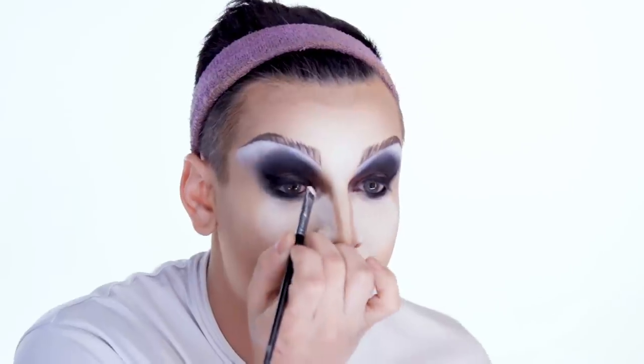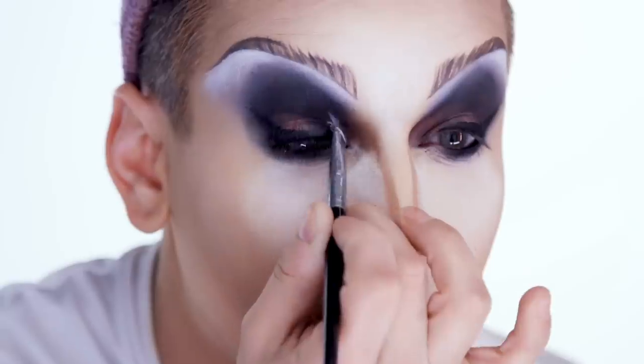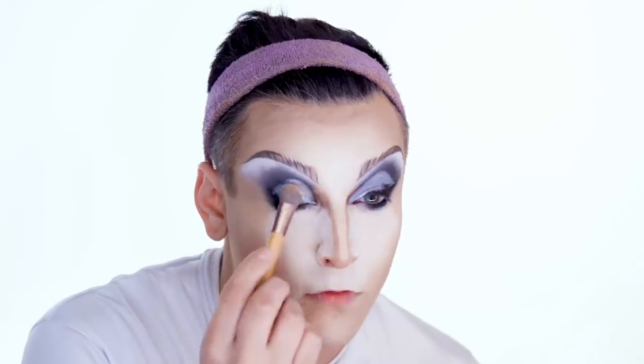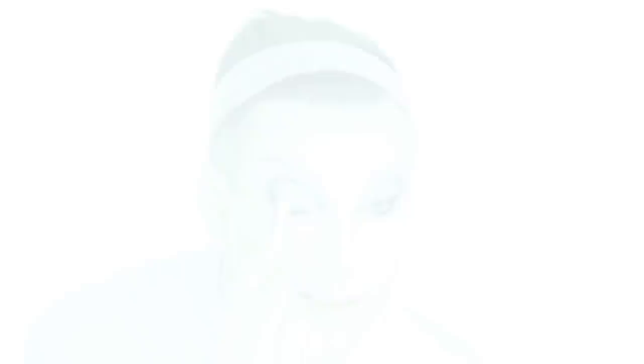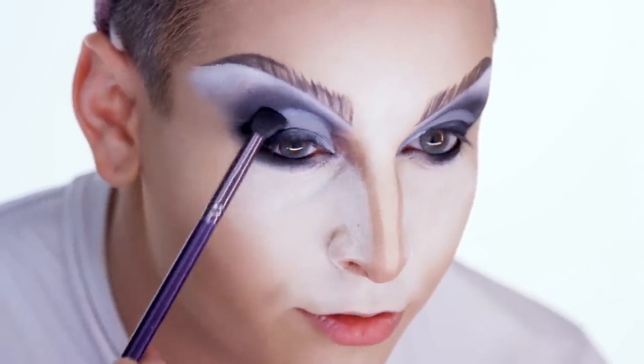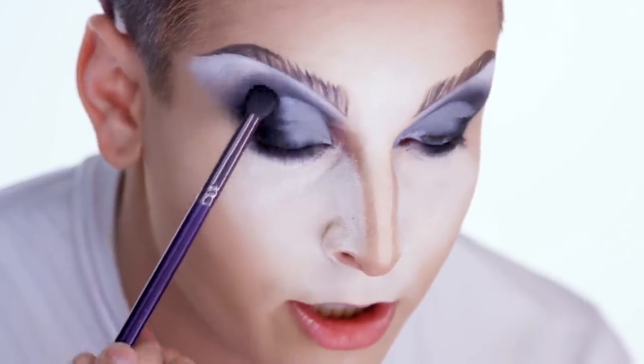Now we're moving on to what I think is the most transformative part of the entire makeup process, which is painting my La Crese Royale. I start from the inside and then work my way to the outside. I'm going to go back in and just fill in everything down here — it brings all the light back into your eye and brings the focus onto everything that you just did. I'm going to take this brush again, dip into the translucent, and go over all of that. Then take the brush we used for the black, reinforce it out here, and put it in the outer third of my crease. Now it's coming together, doll.